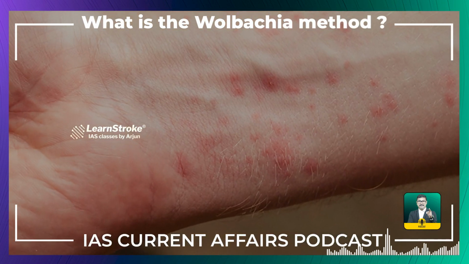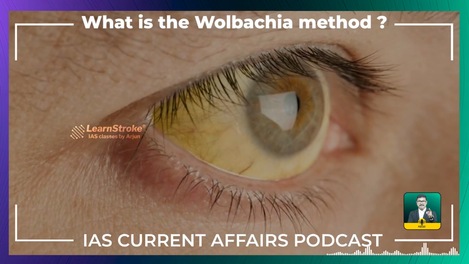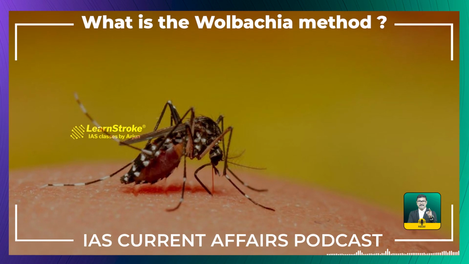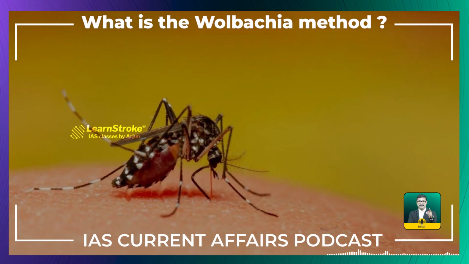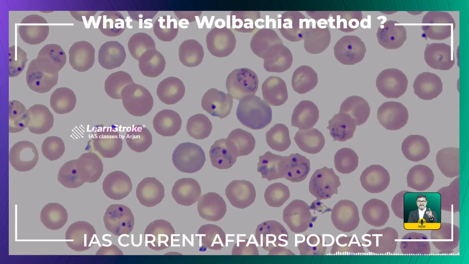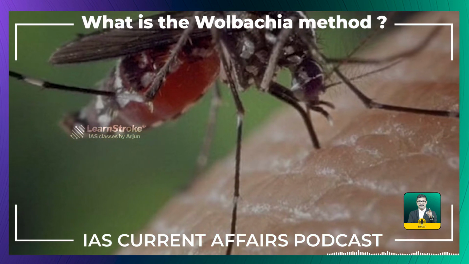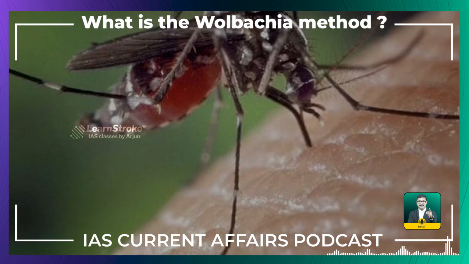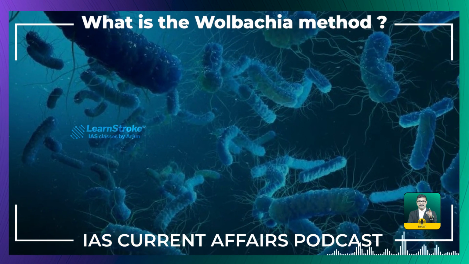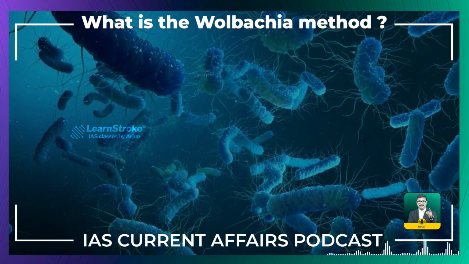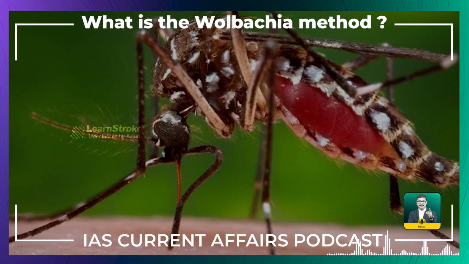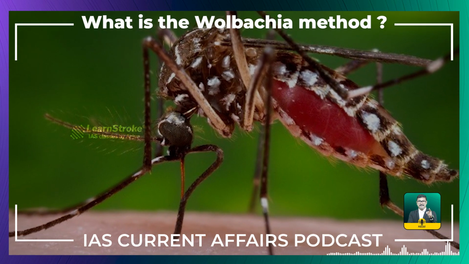Wolbachia can also reduce the rate at which chikungunya and yellow fever viruses multiply in infected mosquitoes. Scientists have also found that some Wolbachia species can strongly protect some mosquito species against the malaria parasite. So they are currently studying a way to have the right strain of Wolbachia rapidly spread in a particular mosquito population in the right environmental conditions such that the bacteria can suppress malaria transmission. If this is achieved, it will be a significant weapon in a millennia-long fight against mosquito-borne diseases.